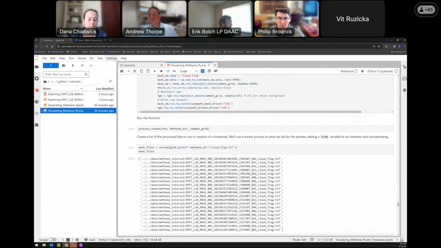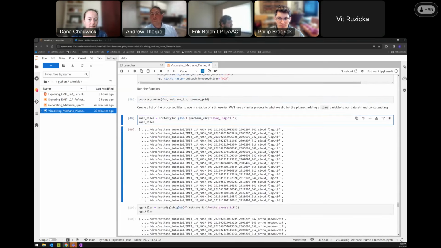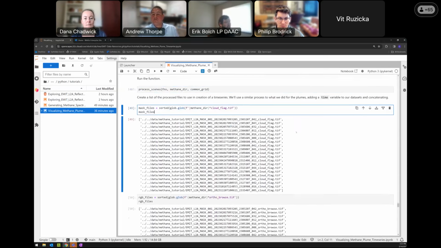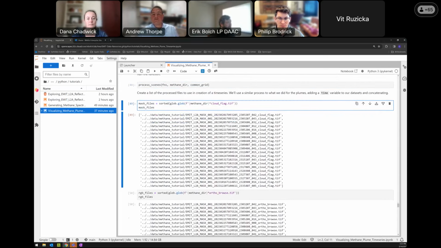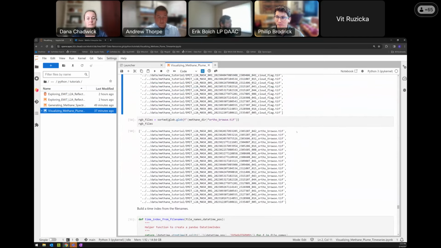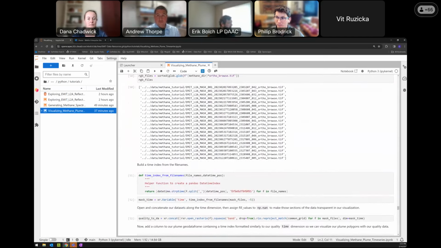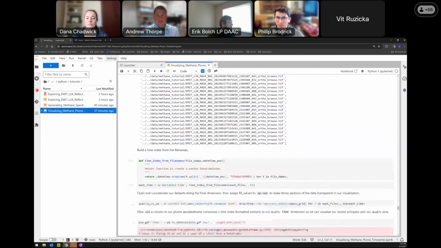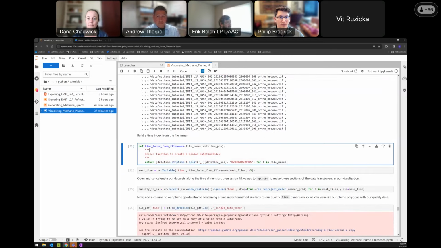We can run that, and then that'll produce these additional files. So we'll have just a cloud flag TIFF and a browse, ortho-corrected browse file. After we run that, that might also take a little bit of time. After that, we can basically do something similar to what we did above with the plumes.